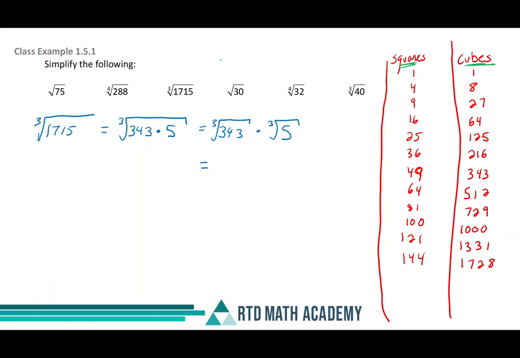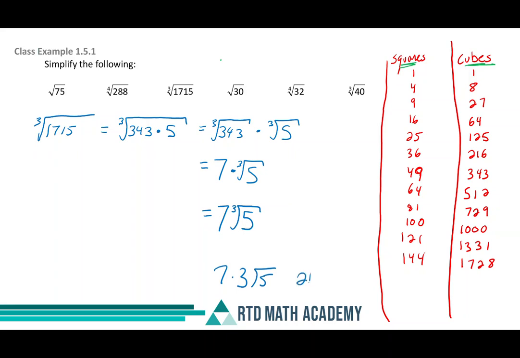Now we know that the cube root of 343 was the 7th perfect cube. So I'm going to rewrite that as a 7. We're still multiplying that by the cube root of 5. And like we had for the square root of 75, 7 now becomes our coefficient. And this time we make sure that that 3 is really indicated as an index and really up high and small so that people don't get mistaken and say that this is 7 times 3 root 5, because that's not okay, right? That's a totally different number.